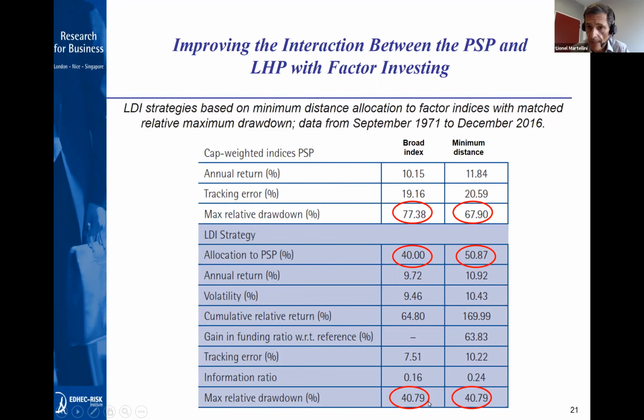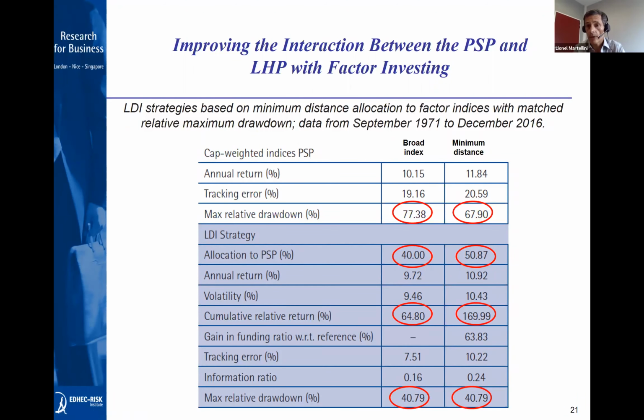risk budget. Now, this is the risk budget at the overall asset allocation level, which is 40% in stocks and 60% in liability hedging instruments, right? So if your pension fund was happy to hold 40%, that means they were implicitly happy to have a max relative drawdown as big as 40%. Well, for the same max relative drawdown, I can now allocate all the way to 50 or 51%.